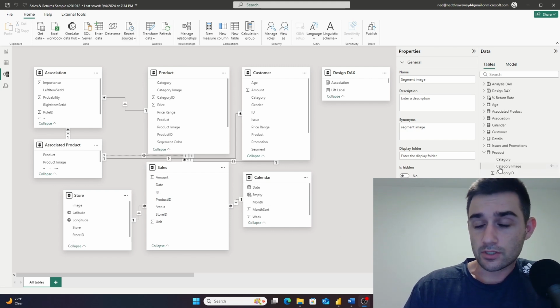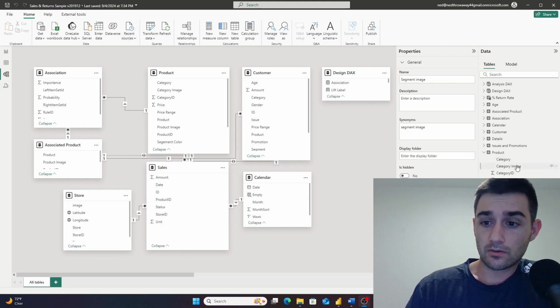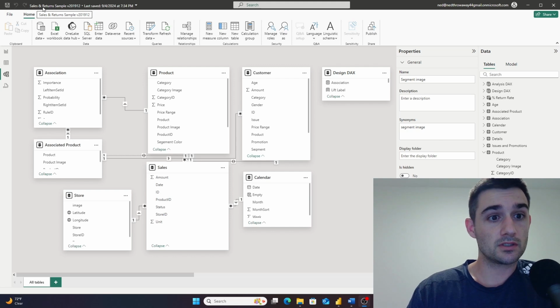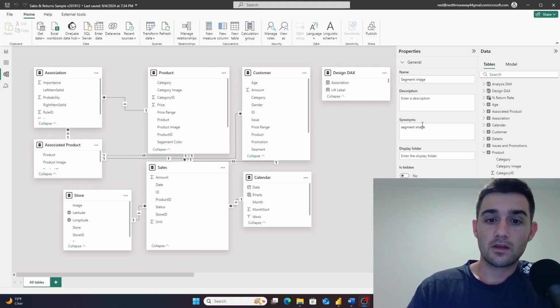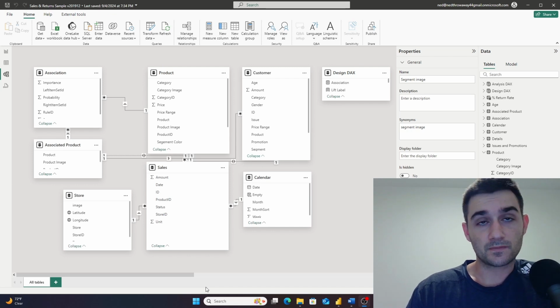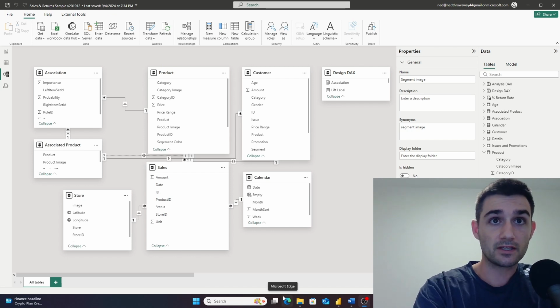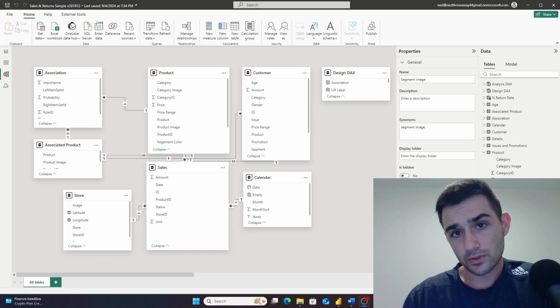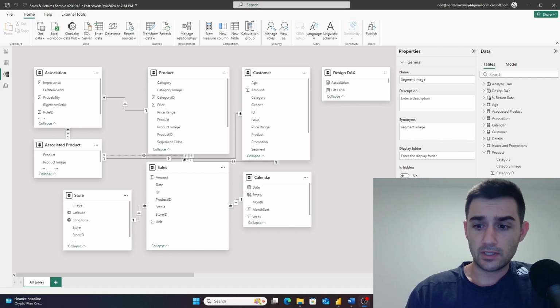All right, so let's jump in. Hierarchies. So in Power BI, you can create different hierarchies, and you can do this by going into Model View, and right here I have the Sales and Returns V2019-12 data model from Microsoft Open. And if you just Google this file name right here, you will see it come up and load.